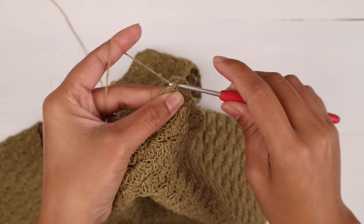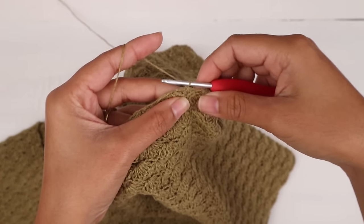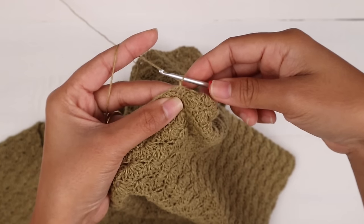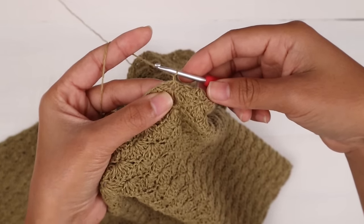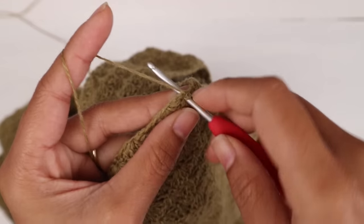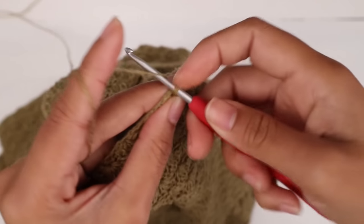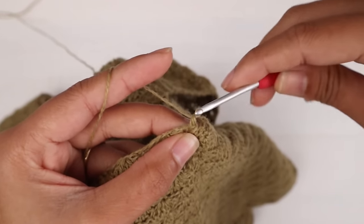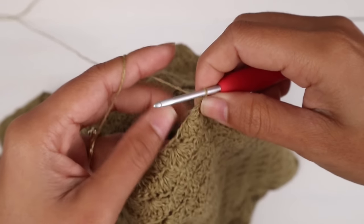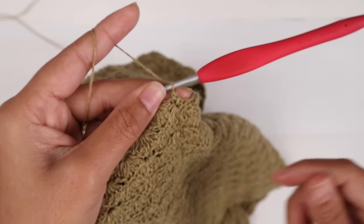Then yarn over hook, pull up a loop, chain one, doesn't count as a stitch. Then into that same stitch, I'm gonna make a single crochet. Insert the hook into the same stitch. Yarn over hook, pull up a loop, two loops on the hook, yarn over and pull through all the loops on the hook. That is my first single crochet on round one of the armhole edge.